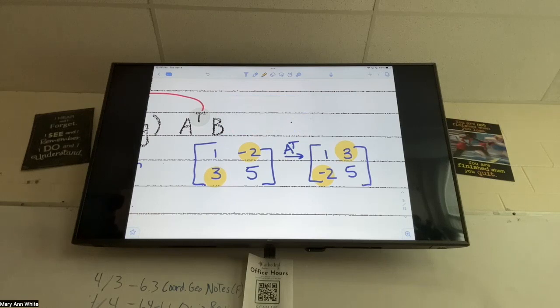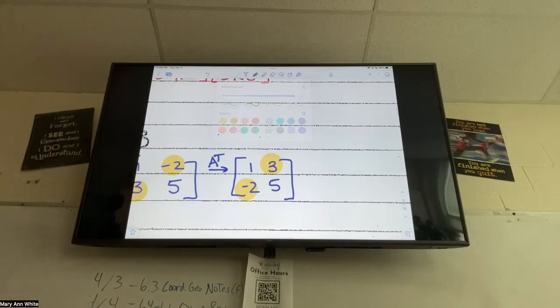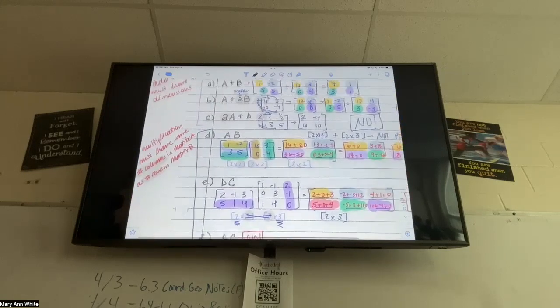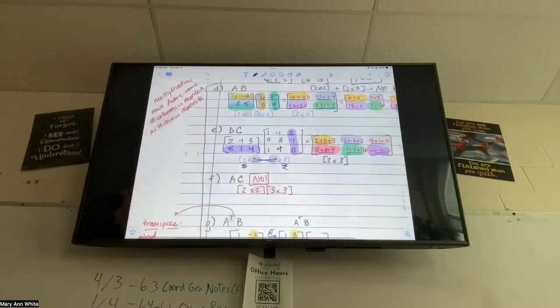That's not all it wants from us, though. It doesn't just want the transpose of A. We also need to multiply that new matrix by B. So now I want to write B next to that and multiply those two together. I've got my A transpose times B. I've got to go figure out what B is, so give me a second. B is 6, 3, 0, -4.